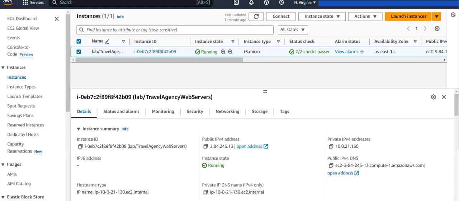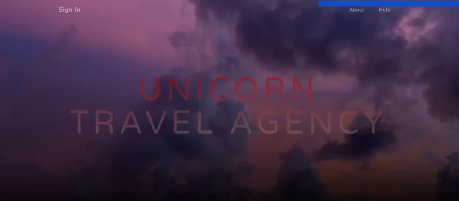So from this, I can say this EC2 instance acts as a host server, because whenever I open its public IP address, I'm getting some website.